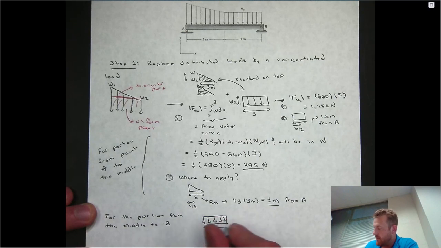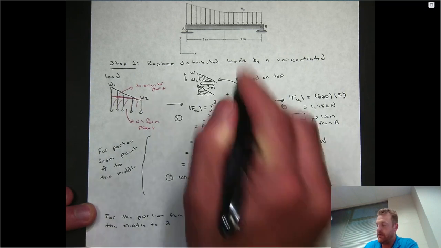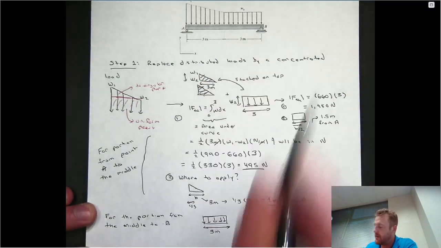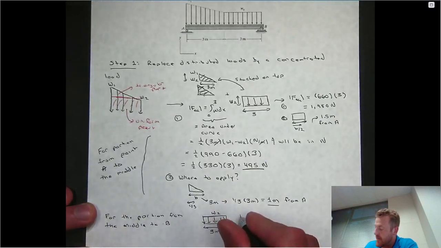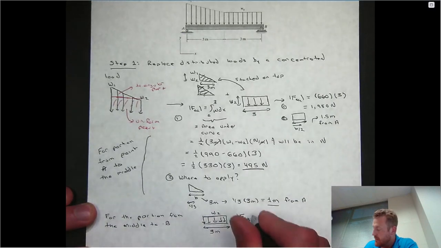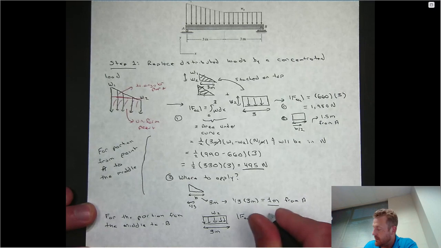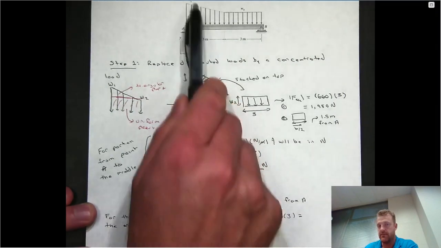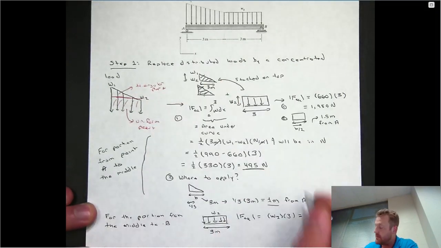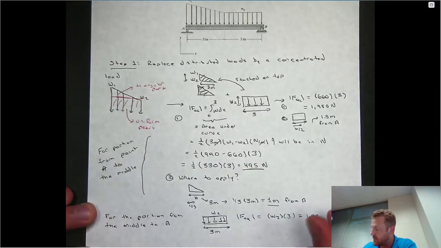It is also 3 meters wide, if you look at the diagram that you're provided, going from there to B, and its height is just going to be W2. So in terms of the magnitude of the equivalent force, it's just going to be W2 times 3, which we already did above. If you think about it, the rectangular portion of this rectangular plus triangle had the same parameters. So it's just going to be 980 newtons, the same calculation that we made up here.